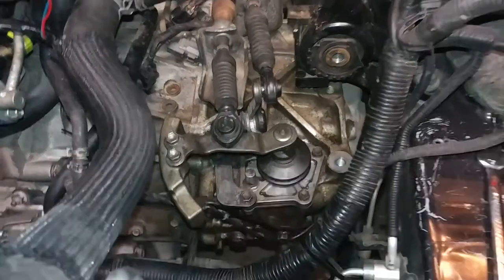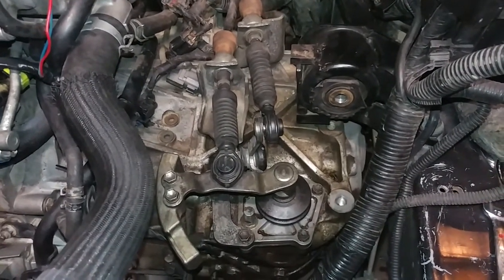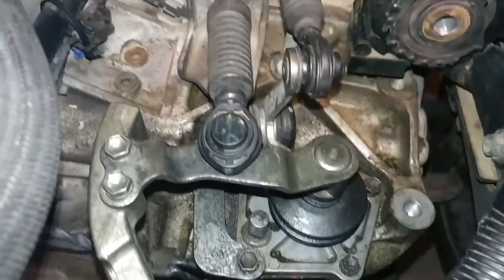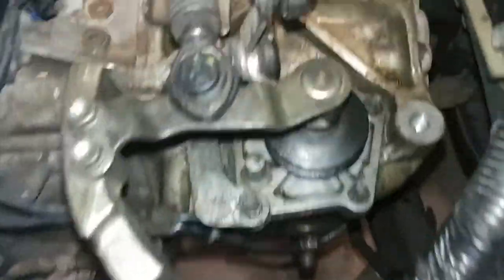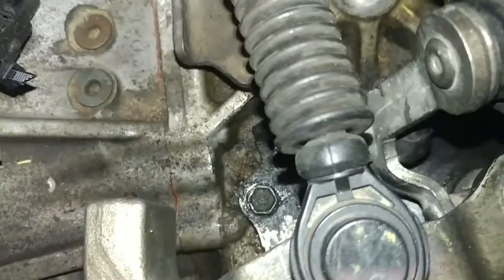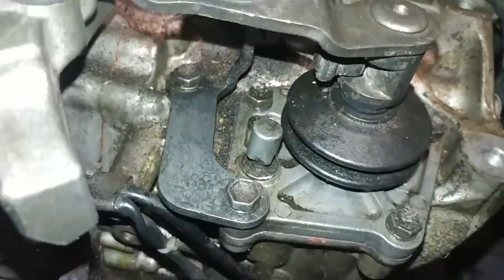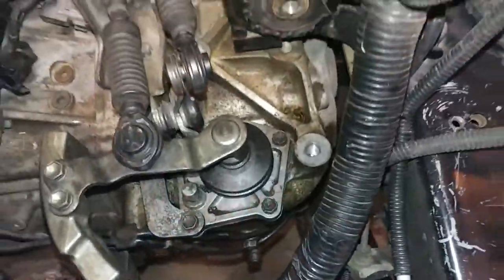Got it all put back together. Hopefully it doesn't leak. I swear every time I do a seal, I'm always paranoid it's going to leak, or worried I did something wrong, but I guess only time will tell. Did my bead of silicone, and then just put all the bolts back in. Keep in mind, all of these bolts are the same length besides one, and it's quite a bit shorter. It goes back here on the back of the bracket, so it's pretty easy to keep track of. It's that one. Just throwing that out there.